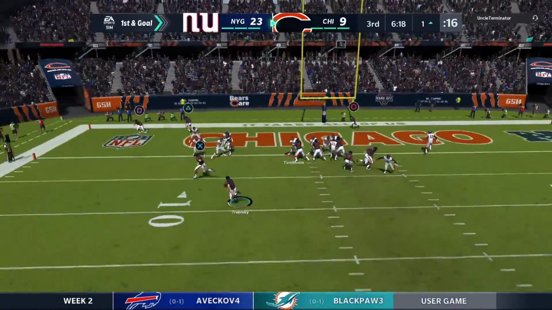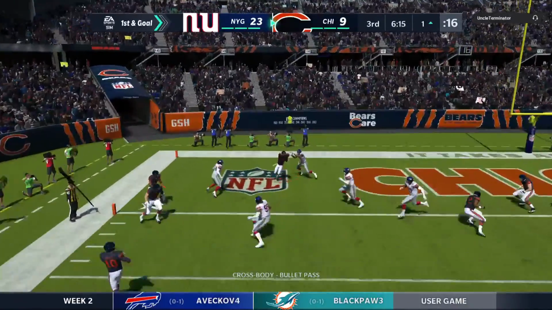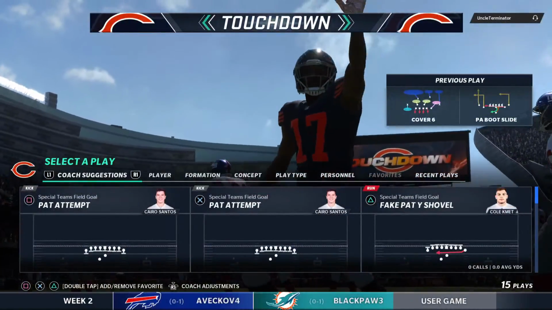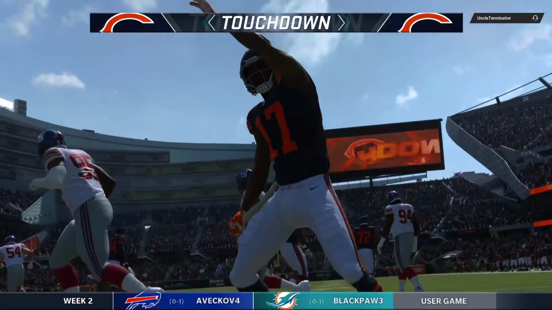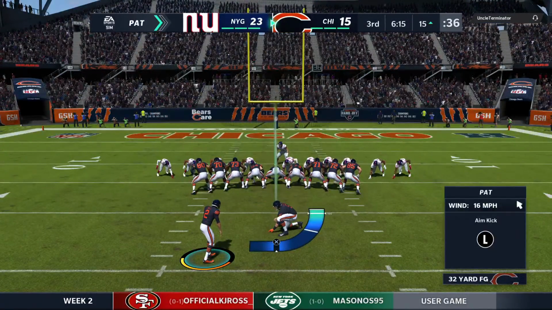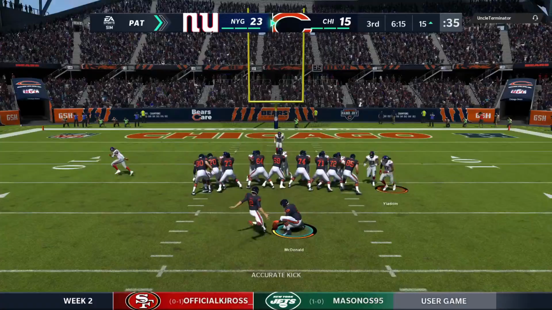Play action. It's Trubisky rolling to his left. And Miller will pull this one in. He's got it for the Bears touchdown. Anthony Miller there to make the grab. And the Bears draw a bit closer.